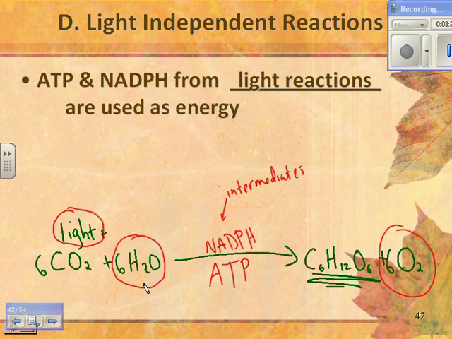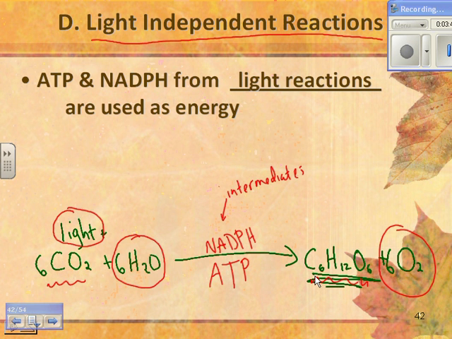So the stuff that I have not circled, carbon dioxide and the glucose, is what you're going to be doing in the light-independent reactions, the reactions that do not need light. And so that's where we are. So you're going to get carbon dioxide, and this is carbon with a couple of oxygens, no hydrogens.